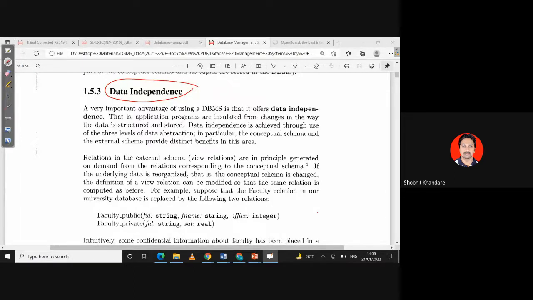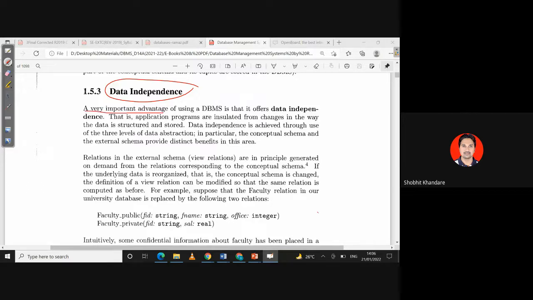Okay, being a user, if I want to see some data, I cannot modify it, or I cannot make changes in the database. No, I can only view the data, and which part or which field I should view is not depending upon me. That will be taken care of by the remaining two tiers. Okay, so in that case, your data is independent. Okay, so here the same thing is written.